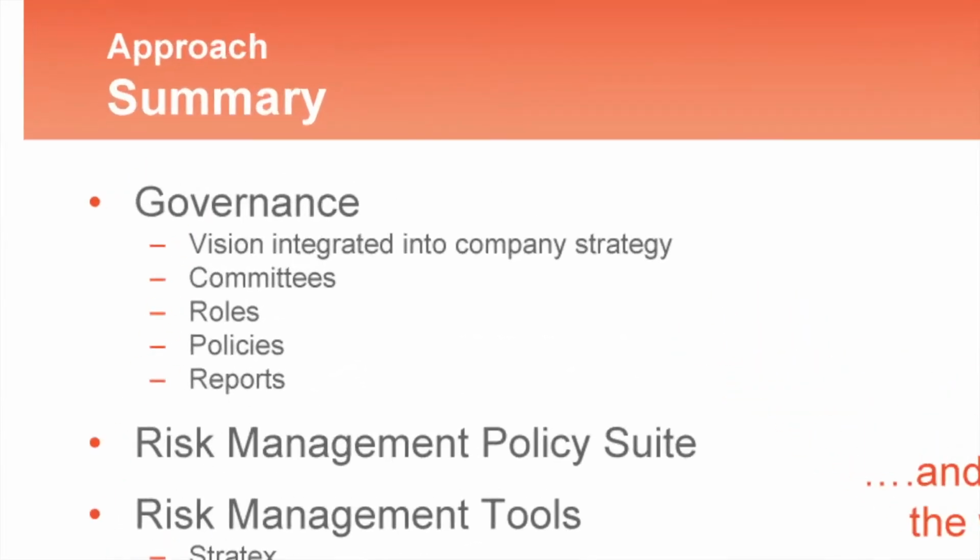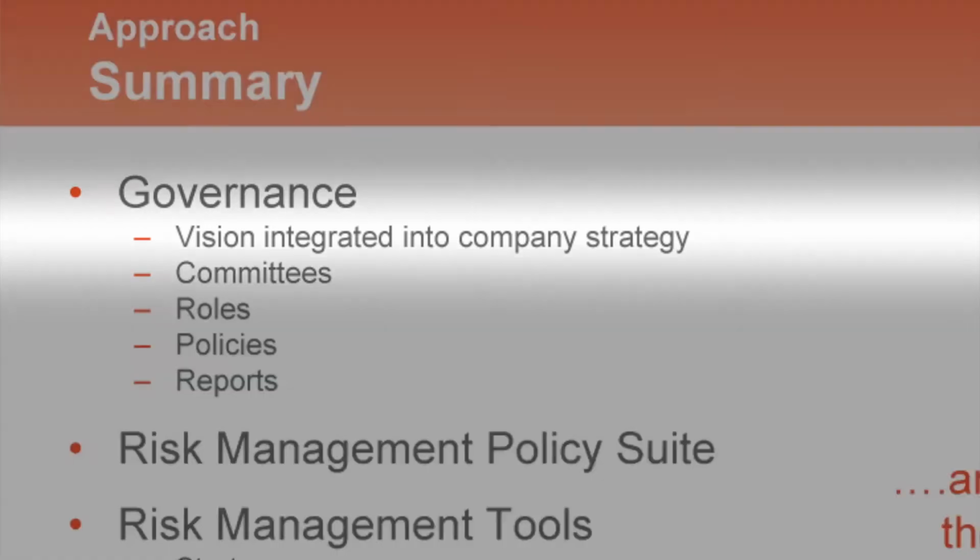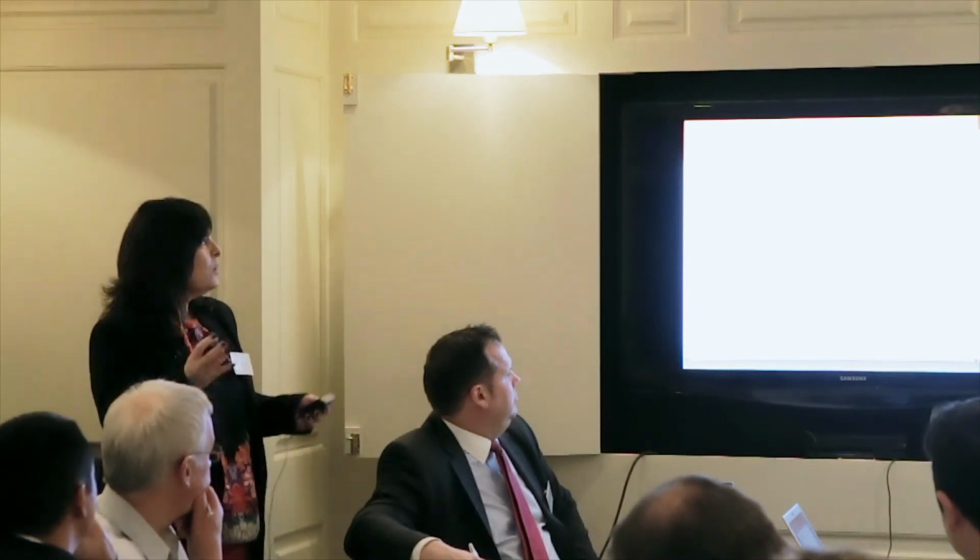So we've done that. So we've got a very pretty document, lots of detail in terms of our risk appetite and how it's articulated. The first one to focus on really is governance, because if you don't have good governance, you can't have good risk management. It didn't work at all. So there was a big focus on getting the vision implemented into the company strategy, articulated there, so all of the corporate plans, everything very clearly laid out. This is why you do risk management. It's aligned to the strategy, it's to support you, it's to reduce process variation, allow you to focus more on generating profit for the business and executing your strategy. So it was all linked in there.